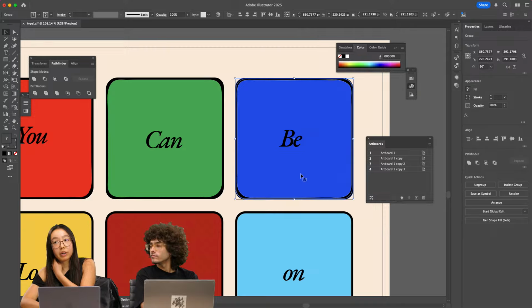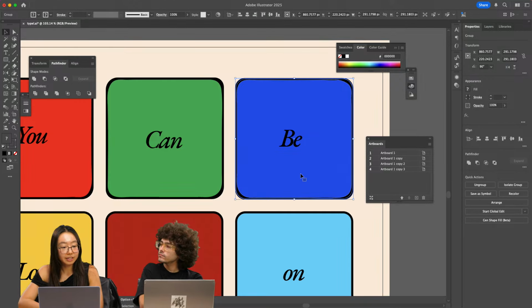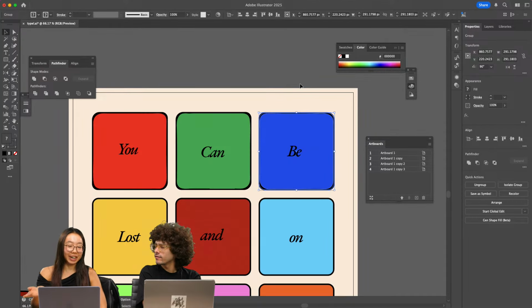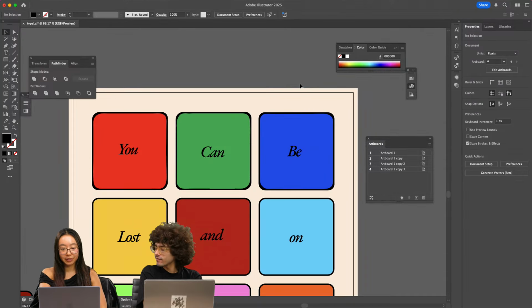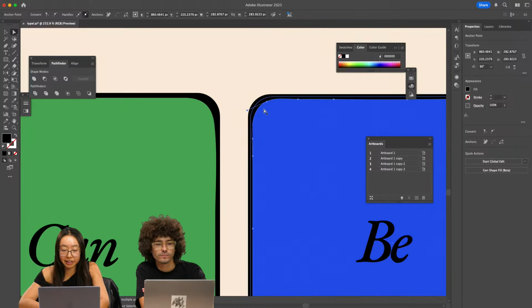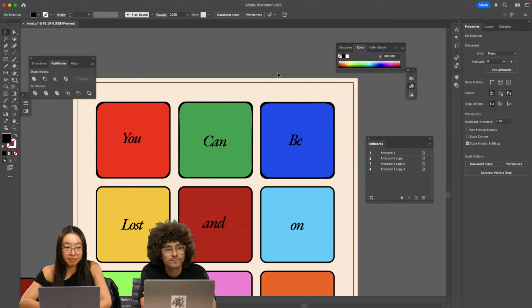I started posting my work when I first learned Illustrator, and I opened up my account in December of 2017. Then COVID hit and I started posting a lot more because I took all of my classes pass/no pass, so I just didn't care anymore. I figured I'll just focus on designing for fun. I posted a lot there, and a lot of projects started gaining traction, and that's how I fell into this world and met the Adobe team.